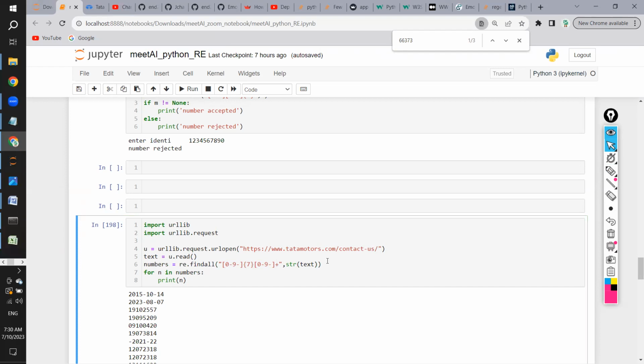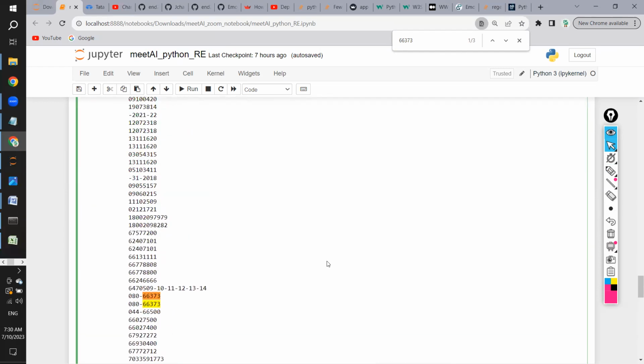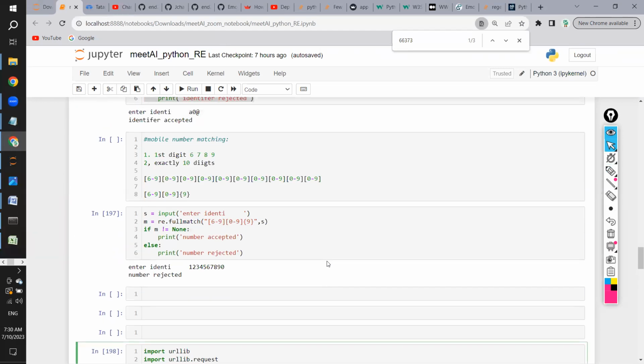Yes, sir. Okay, so those are the examples I would like to show, and this can be extended to any other examples. You can also use it to find all the Gmails in a particular file and write them to some other file. These examples will definitely help, and you can also expand to find the vehicle registration number. Okay, everything fine. So that's all.